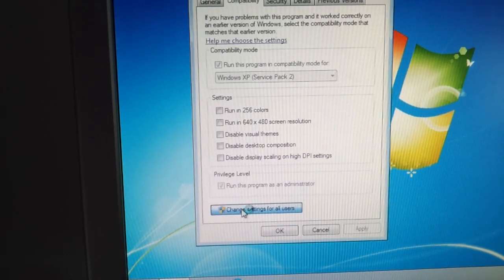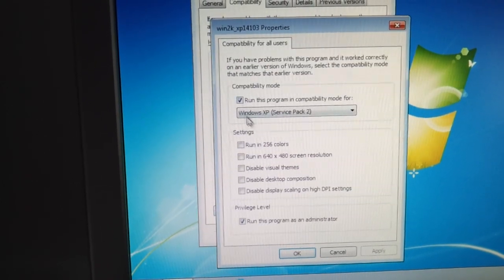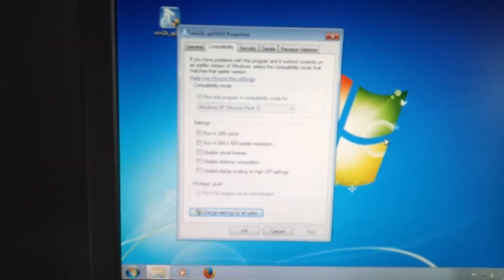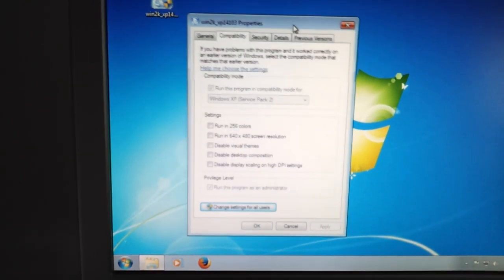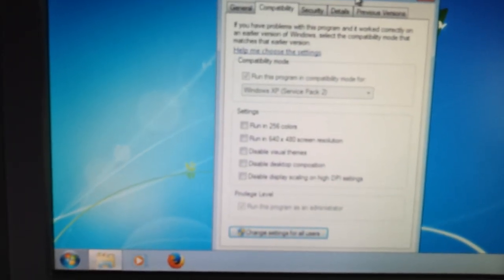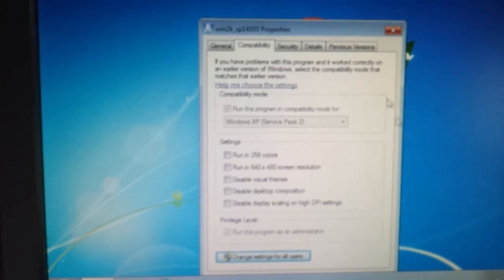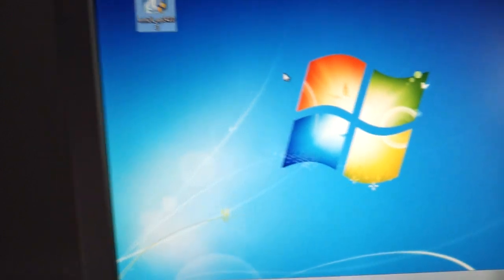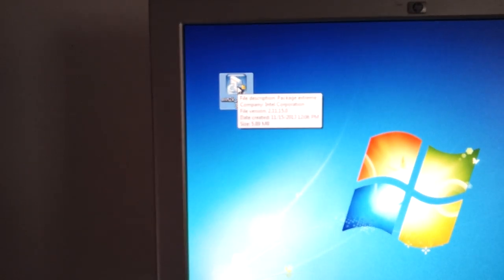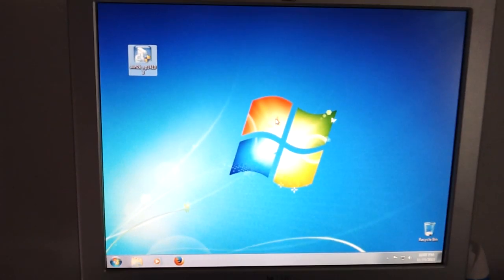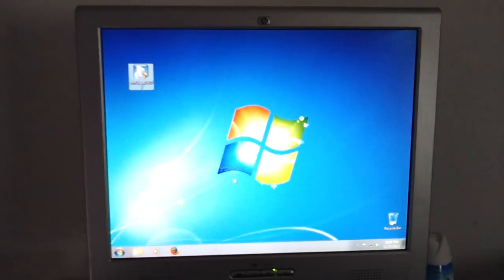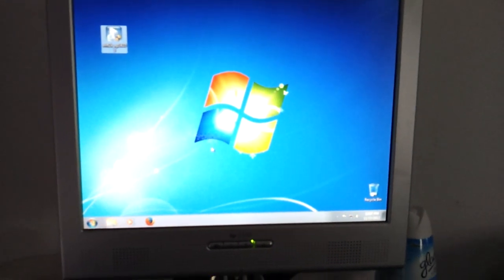You click on it, and you're just going to repeat the process, do the same thing over again. Okay, now the tricky part is when you first do this, the resolution is going to be bad, right? So where it says OK and Apply is going to be down here like this, and you're not going to be able to get to it with your mouse, so you have to use your keyboard to select it. All right, and once you're done with that, you just open the driver and run it like you normally do. And then reboot, and that's it. And you should have full resolution, like you see here. And you're going to do the same thing for the sound driver.